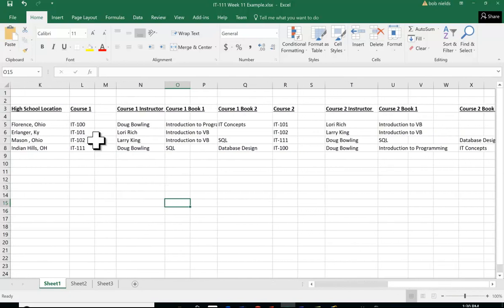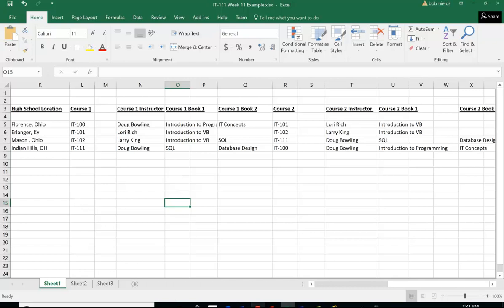up to 2 courses. In this case, this is a repeating group of data. You see that? Course 1 instructor, Course 1 book 1, Course 1 book 2, Course 2, Course 2 instructor, and so on. That's a repeating group of data. If I didn't have the instructor and the book information, and I had Course 1, Course 2, Course 3, that's a repeating column. With that said, first normal form is saying, I don't care if it's a group or a column, we want to eliminate that and make sure it's in its own table and it becomes scalable.